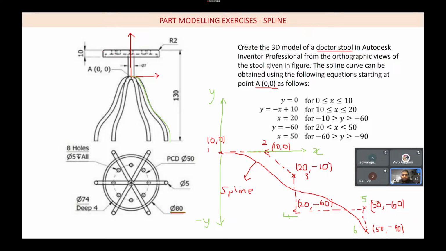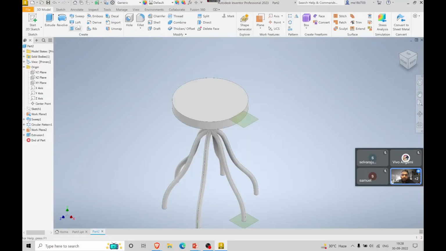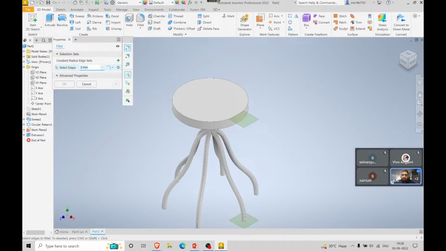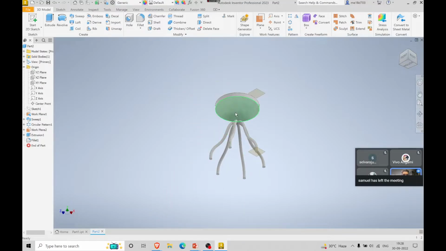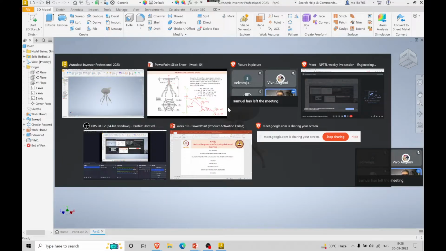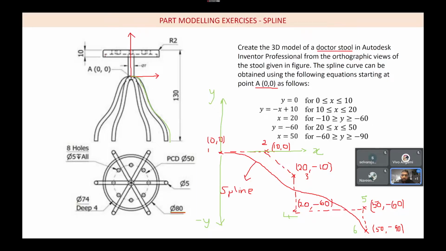So now I am going to give the fillet. Select edge. So I am going to select this top edge. So it is filleting 2 mm. So that fillet I have done. So now what I have to do, here inside I have to create a small depression.